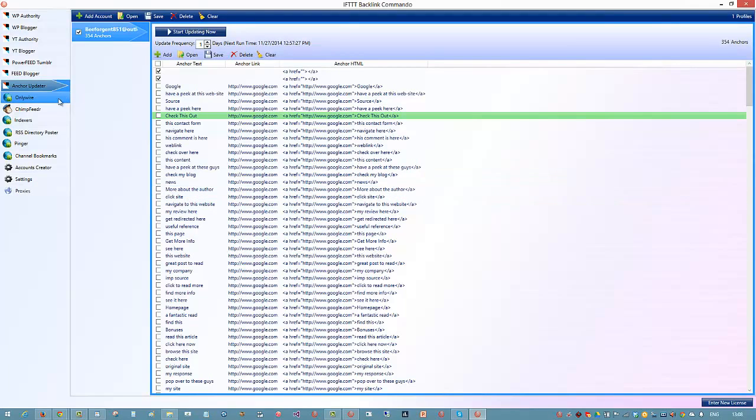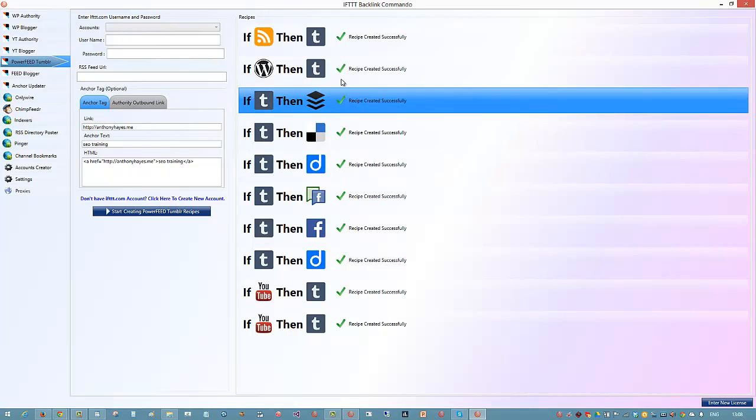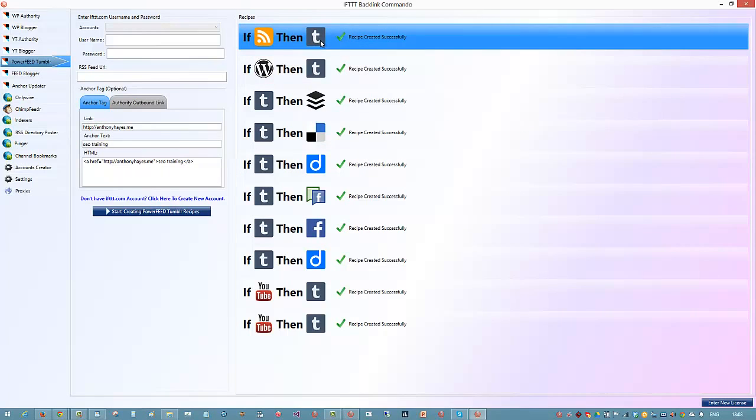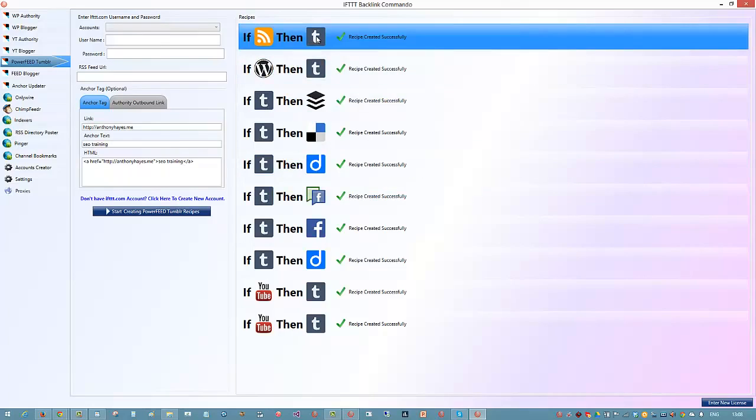It's extremely powerful, okay? So for example, let's go back over to this power feed strategy here. How to make this even more powerful: if you go over to SEO Clerks, you can buy PR5 Tumblr accounts, PR4 Tumblr accounts. You can even get PR2 Tumblr accounts for $2. So if you wanted to take this even further and build more authority in there, just put in the Tumblr accounts that you buy on SEO Clerks. And for $4 or whatever it costs, depending if you want a PR3 site, a PR4 site, or a PR5 account, then you've got some really powerful linking going on here.